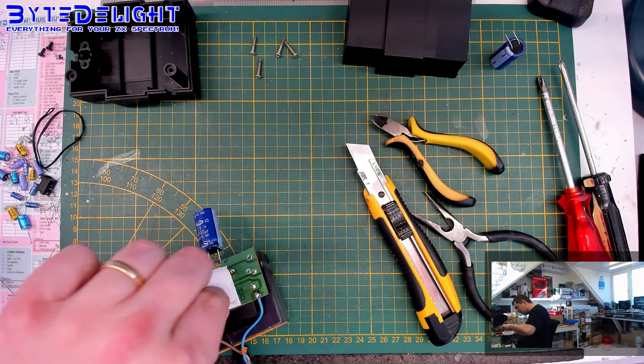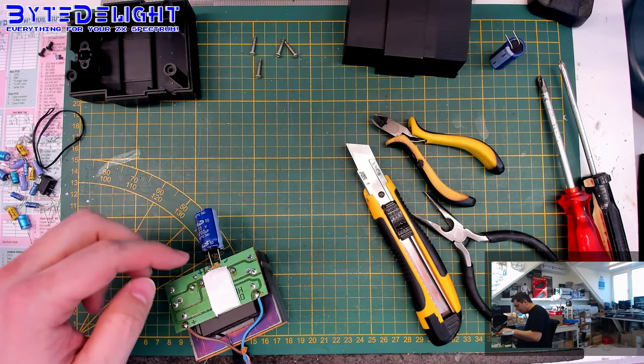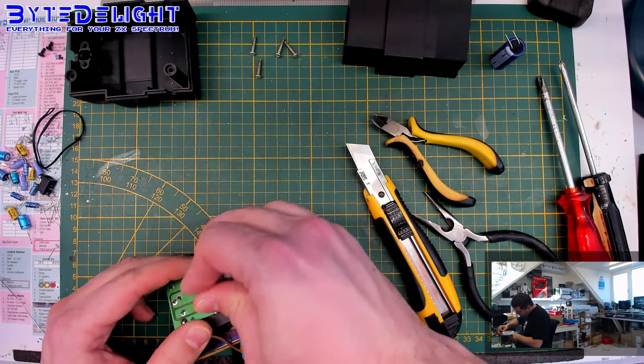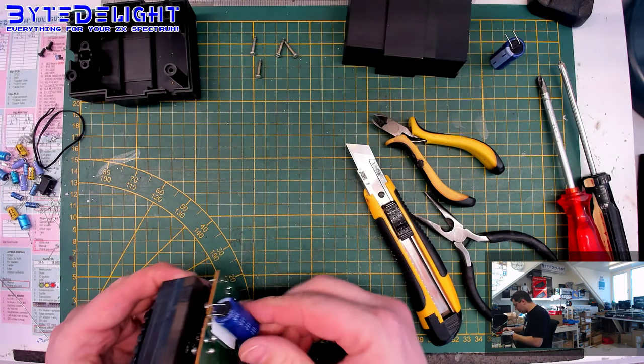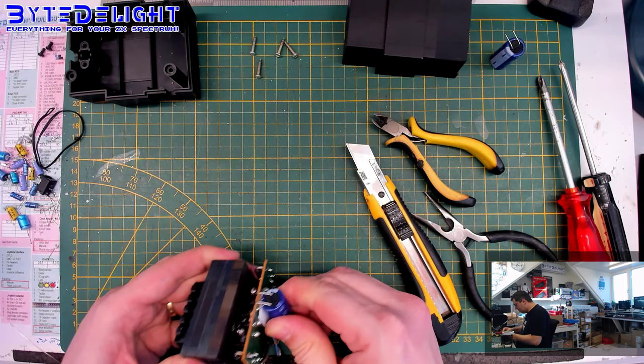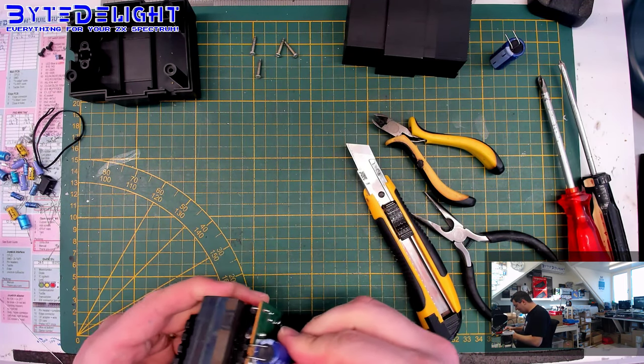Right, so I put two layers on here. It's not really necessary, but I don't like to get the capacitor to touch the two pins where it's soldered to. So this looks a lot nicer if you ask me. And it's really sticky, so it won't come off easily.